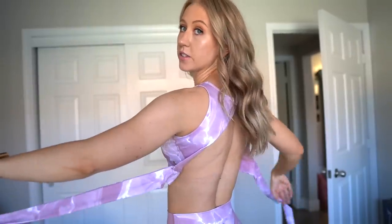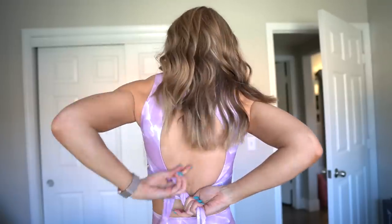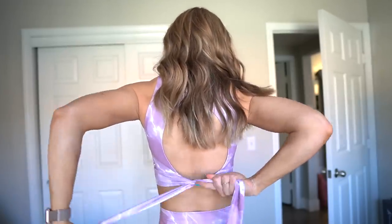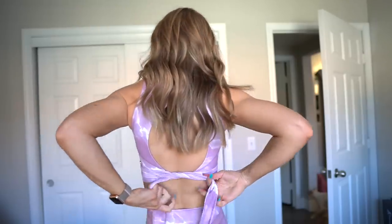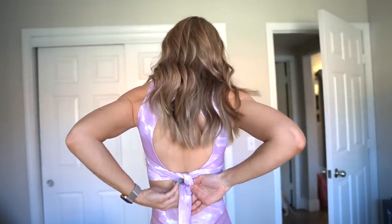So I wanted to just show how I get this sports bra on. There's nothing actually connecting the back except for the straps that you can tie. So I put it on and make sure the band is situated under the girls. I was able to do this myself, but I just tied it in one knot and made sure it was nice and snug. A nice thing about this is that you can adjust the bottom band to your own sizing. So I feel like the sizing in this bra is pretty flexible in general because you are tightening the bottom band to your own size. And then I just tied a little knot and ta-da.